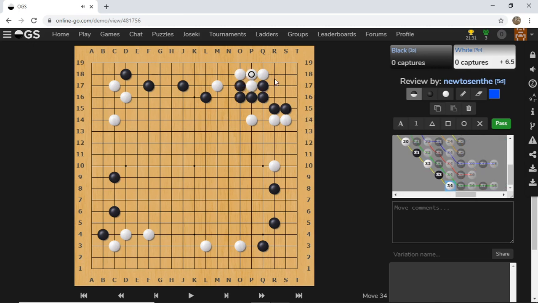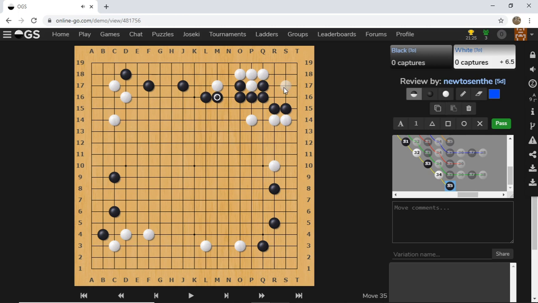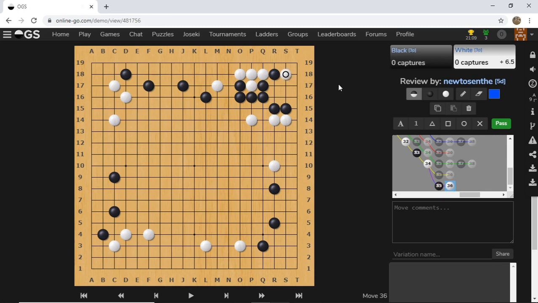After this exchange, black is forced to block here, because if you play anywhere else, white can easily come into the corner and then destroy everything in here. When black blocks, here is a very important point, it's for you to actually know that you can play out this clamp.